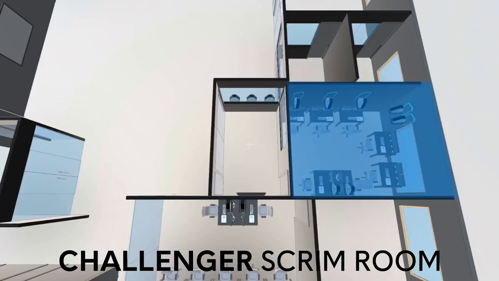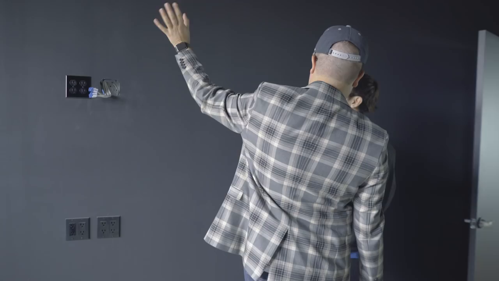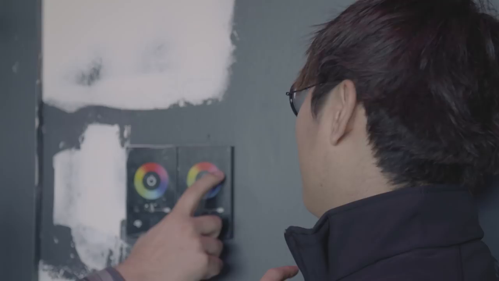All right, so now we're in the Challenger scrim room. The only thing that's different here is they're not lined up, and replay is here. They don't have a separate room, but they can just turn around their gaming chairs and review replays in here. All of these rooms also have some pretty cool lights. I don't know if you've seen the remotes, the colors change.